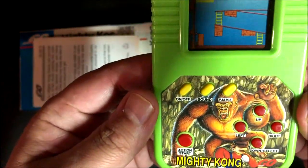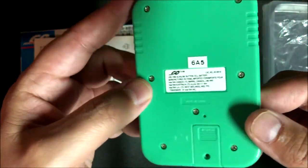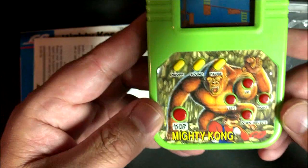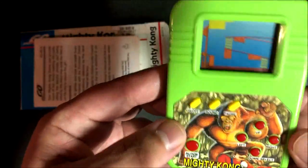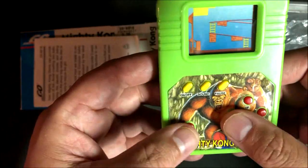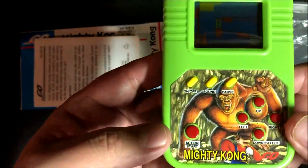The artwork's okay. You can see it's a big gorilla — and who's that right there? Yeah, you guessed it. We got our little battery compartment here, there's a little screw there. We got on, off, sound, pause — because if you just want to pull this out in a store and you don't want to bother people, you can turn the sound off. Then we got the little action button. This is weird because the fire button is here and then the D-pad, I guess you want to call it that, is over here. So it's a little bit different than we would expect, with the D-pad being here and the fire button being here. As it says: up, left, right, down — and action.